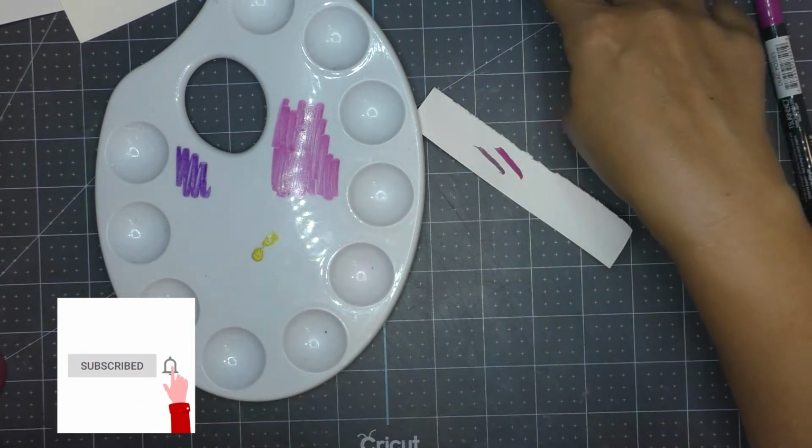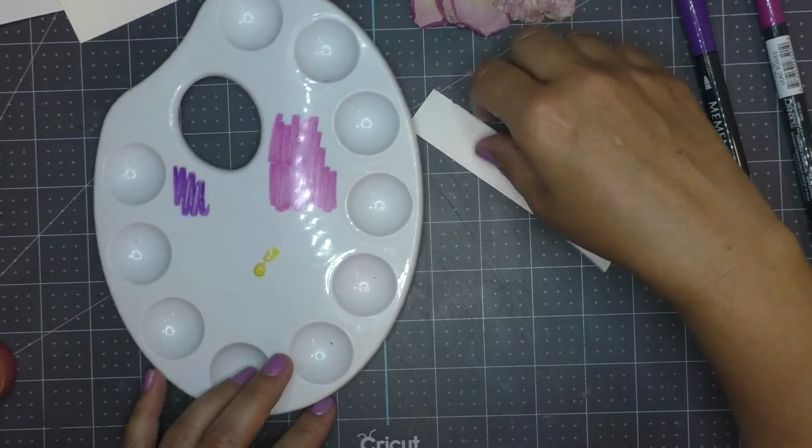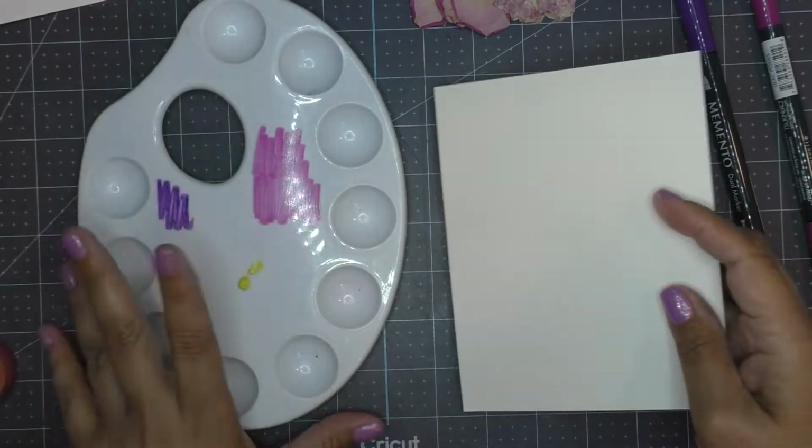Yoo-hoo! Because I see that it has a little bit of yellow. See, it has a little bit of yellow here. Okay, so what I'm going to do is just bring in my card base here.